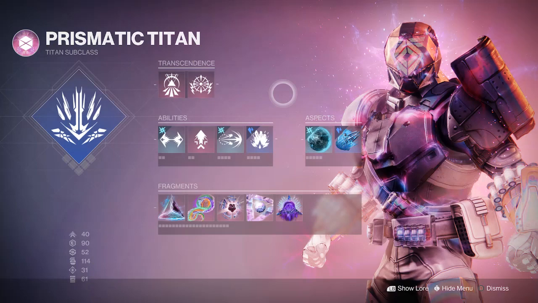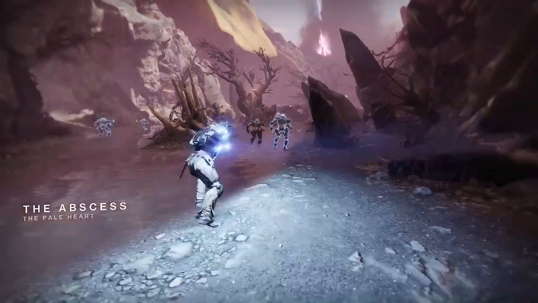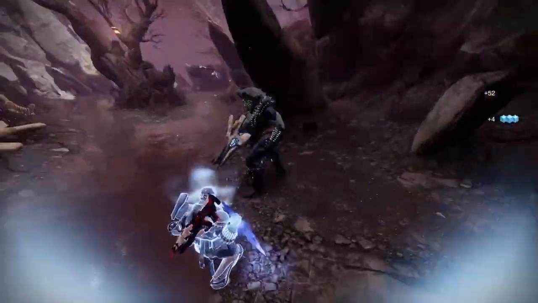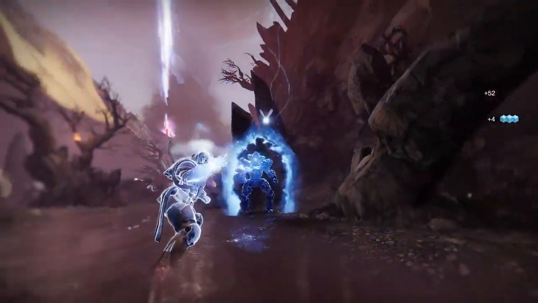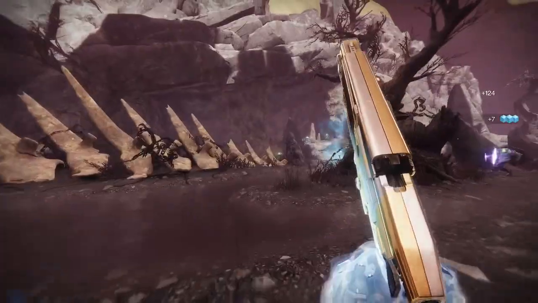Feel free to pause here for all my mods, armor stats, artifact and build, but there will be a DIM link in the description down below. This build has more clap than the 60s, and whilst there are stronger builds out there using exotics like the Worm Gods, this has more consistent melees and damage reduction.